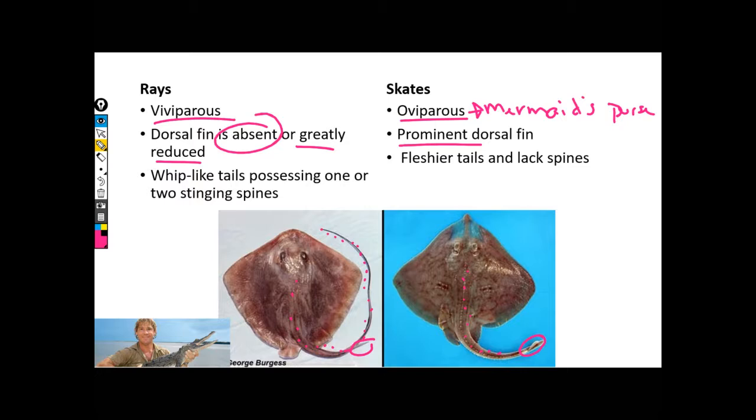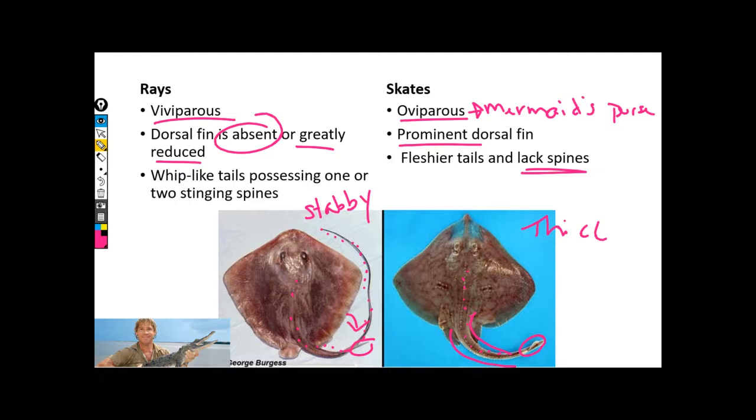So the skate has no spine. This has the little flag, or a dorsal fin on it, but otherwise it looks pretty chill. And comparatively speaking, she's thick. That tail is quite wide and fleshy. When we compare this to our ray, and this is what we were alluding to earlier, this looks similar to the manta ray we saw in the previous picture. This is quite stabby or thin. Now, just because it's thin does not mean it will be used for stabbing, but it is quite whip-like. And again, here, and this one in particular, we do see that spine.